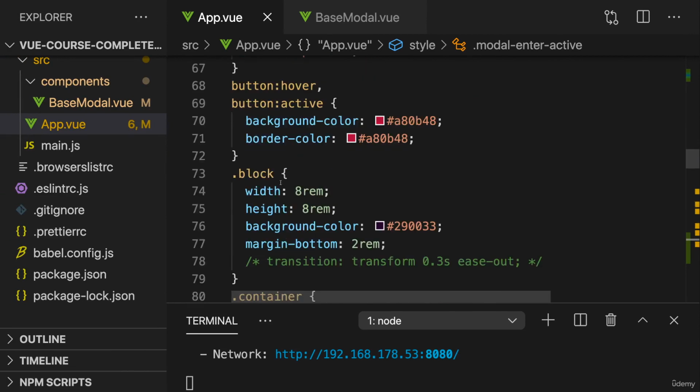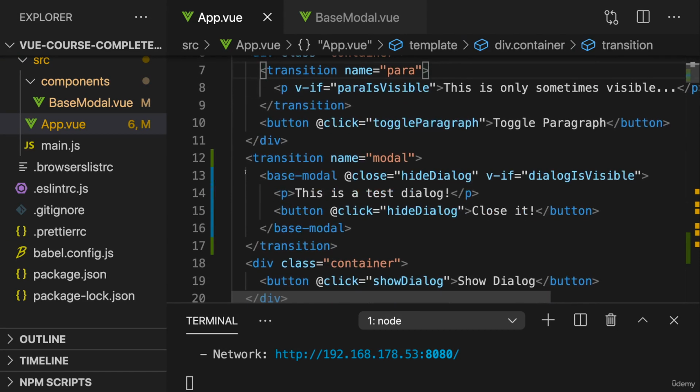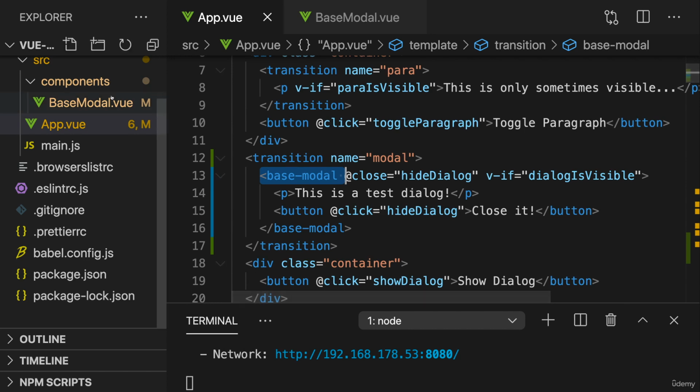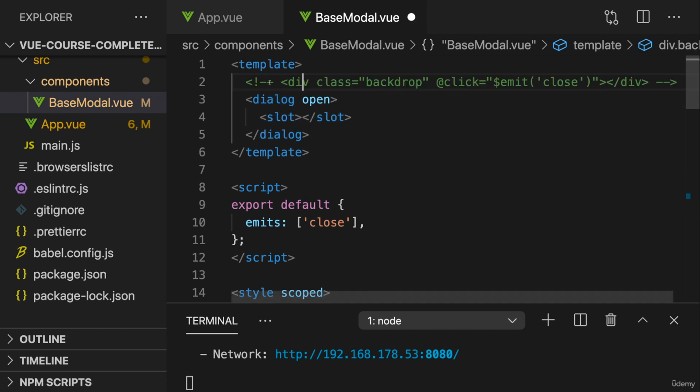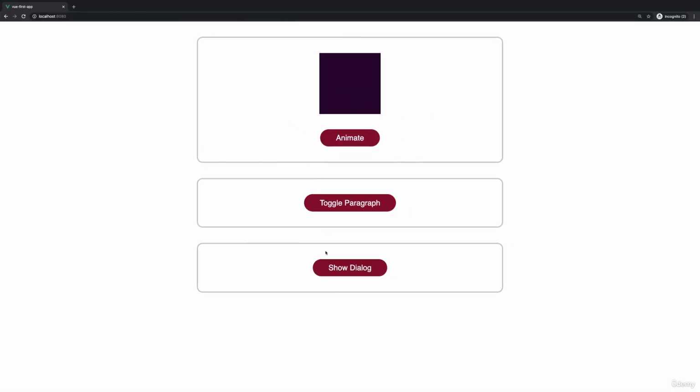And if we do that, we'll notice a problem. If we reload, this modal has no animation. Now this transition component does work on custom components, but we have a problem here. The classes Vue wants to add are added to the root element of your custom component. This is this attribute fall-through behavior I talked about earlier. So these classes transition wants to add fall through to the root element in the template of BaseModal. But BaseModal happens to have two root elements, this div and this dialog.